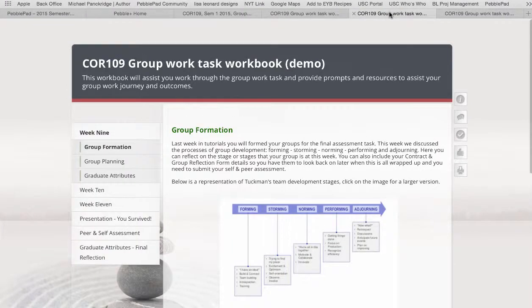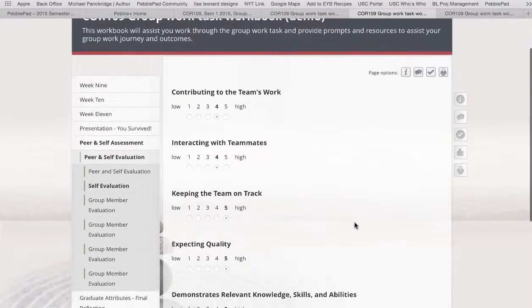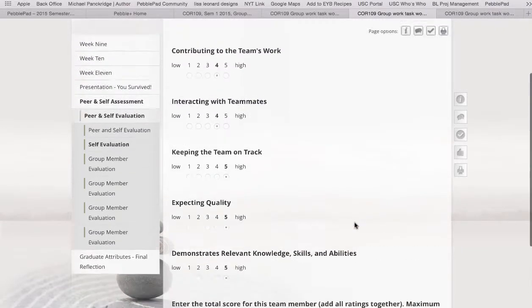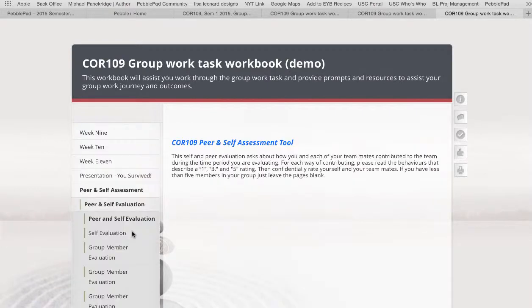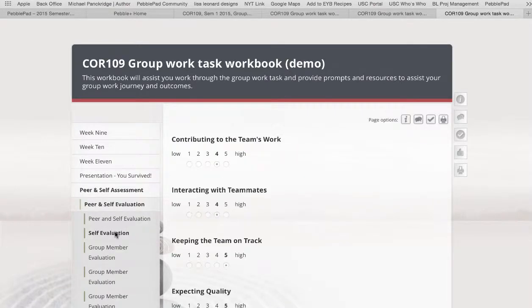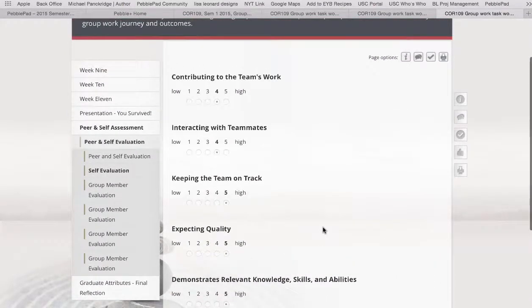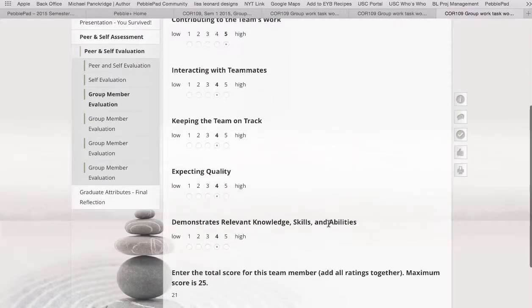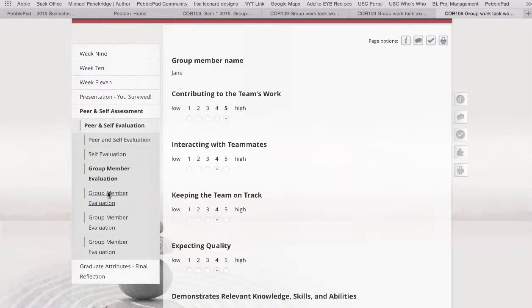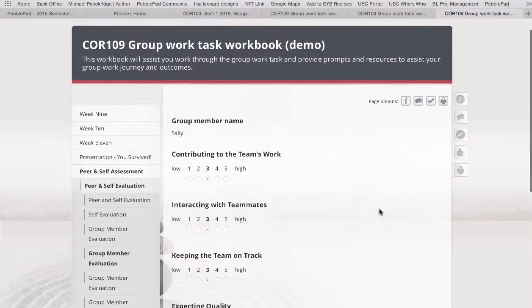The data in all of these examples is exactly the same. However, you can imagine that if you had 3 different students, you would have 3 different entries here. And you just need to tab across, clicking on the self or the group member that you need to look at. As you can see, once you've got them all sitting here side by side, it's a fairly easy process to go through and just have a look. Yep, that correlates. And the third group member, and yep, they're all thinking roughly the same thing about each other.